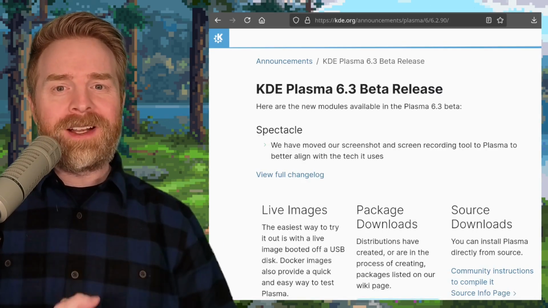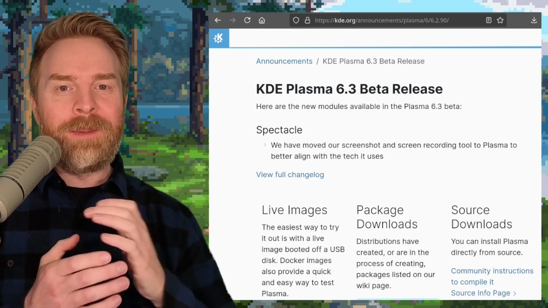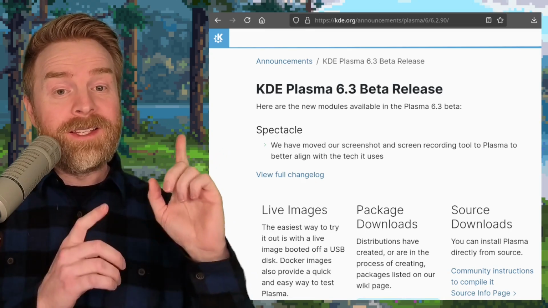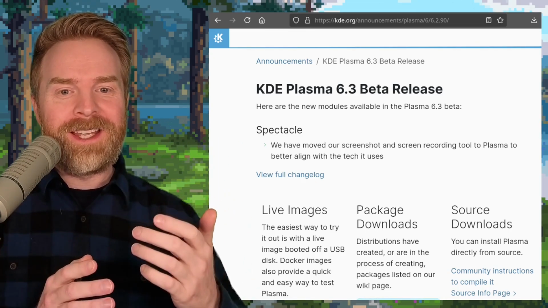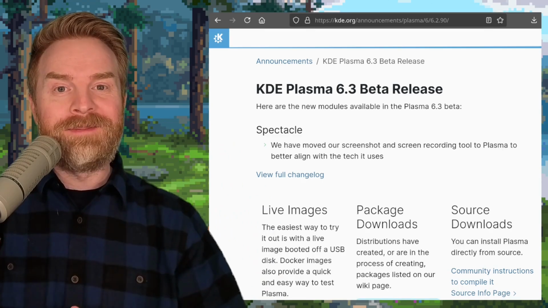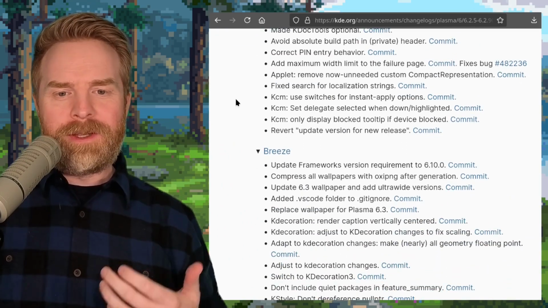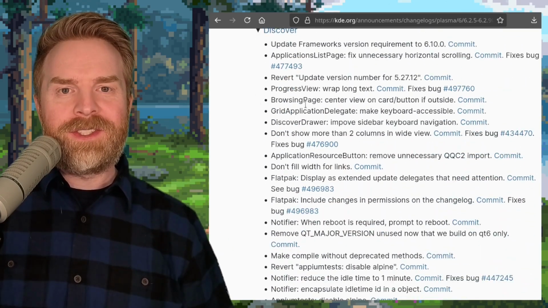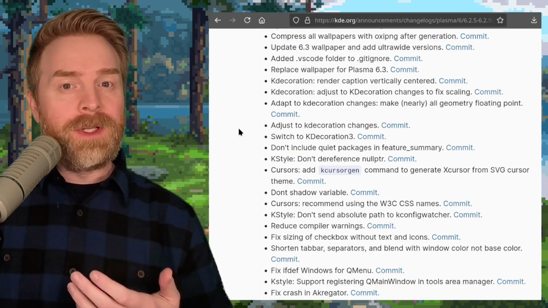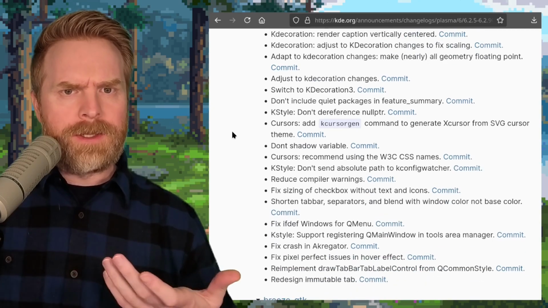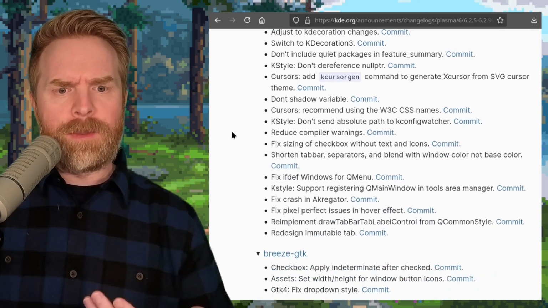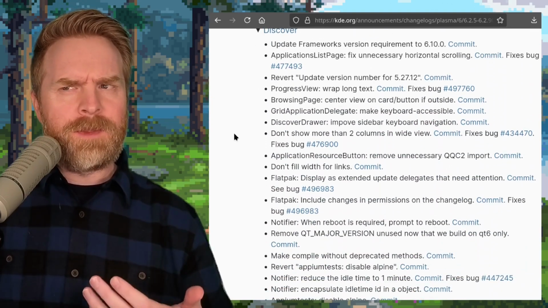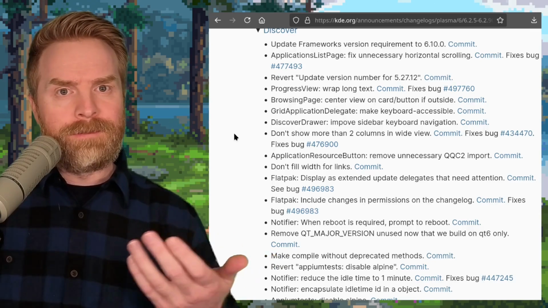And continuing to talk about desktop environments, next up we're talking about KDE Plasma, which just released Beta 6.3. This again is not ready for prime time, but at the same time, betas are sometimes fun. So with KDE Plasma 6.3, there is a whole bunch of work they've done to it. There's a whole bunch of fixes and brand new implementations. 6.3 introduces the ability to clone a panel, add keyboard shortcuts to tiling. There's updates to the Discover package manager and even more. And the stable version, I think, is expected around February 11th, so not too far from now.